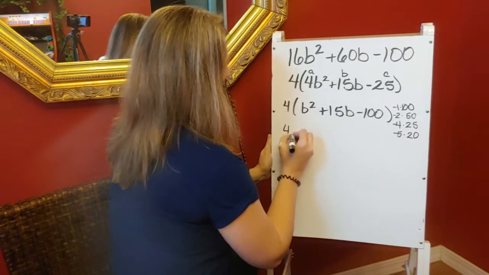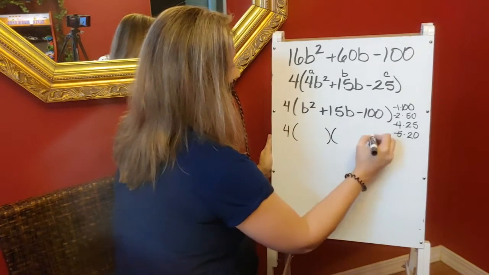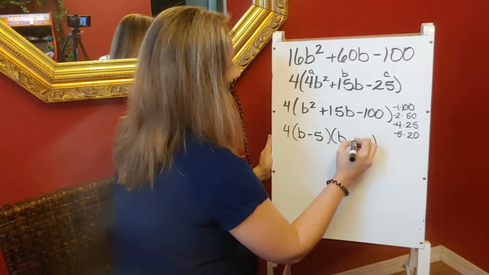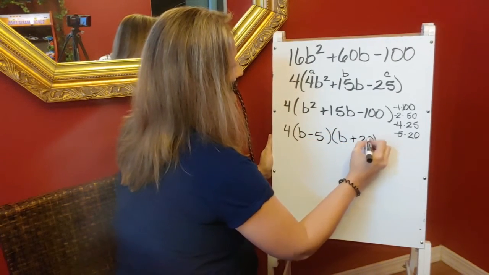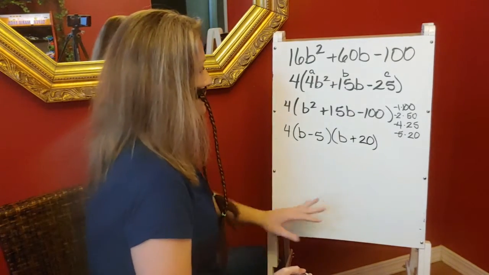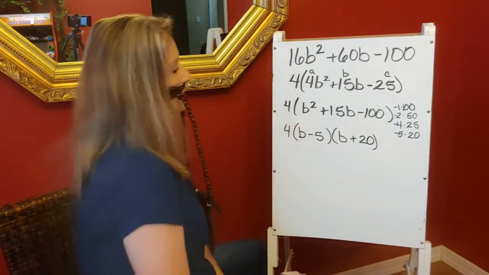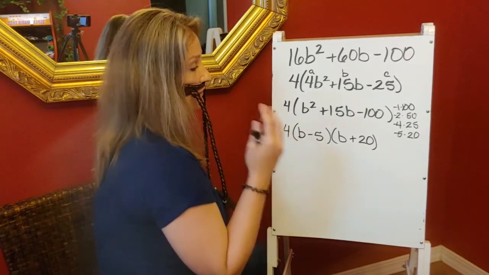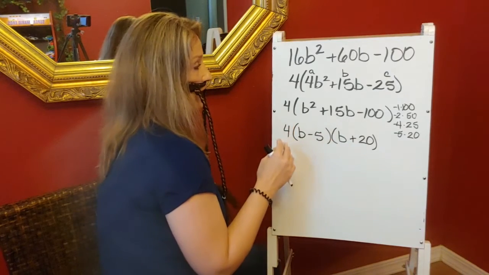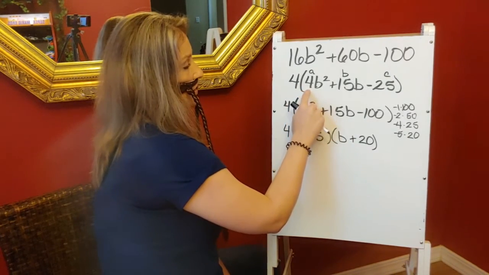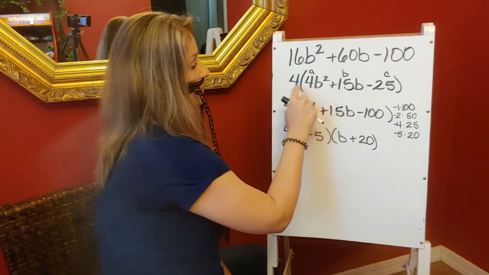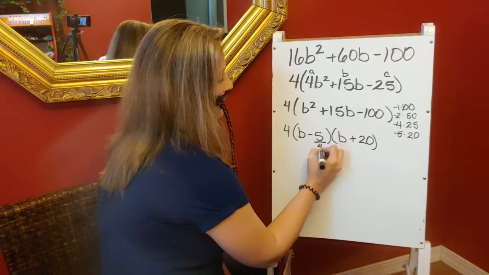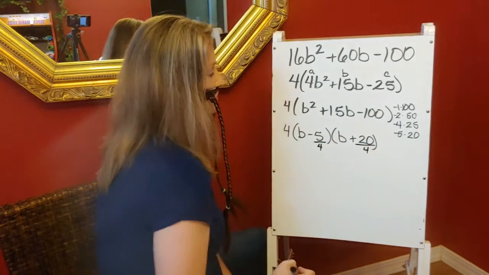So I'm going to factor this into my 2 sets of parentheses. B and B minus 5 plus 20. So I factored this. Now I'm going to come back up here, and since I already have my 4 factored out, and I have to divide by my original A, I want to go back up to this second expression right here, where I've already factored out my 4, and my A is 4. So I'm going to divide my factors by 4.